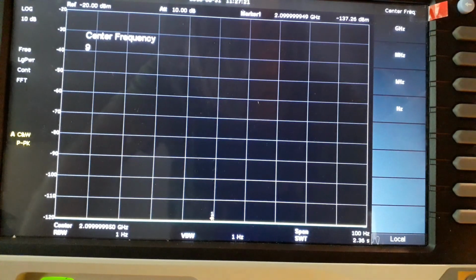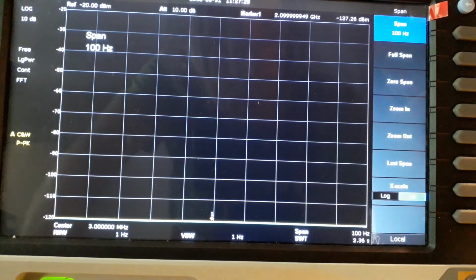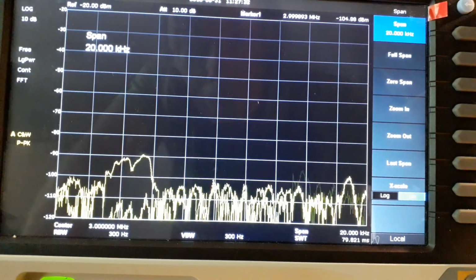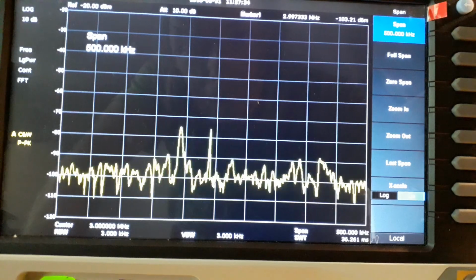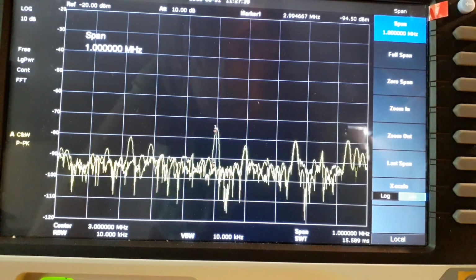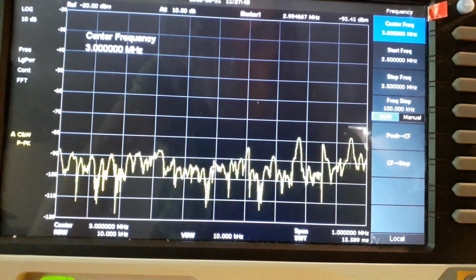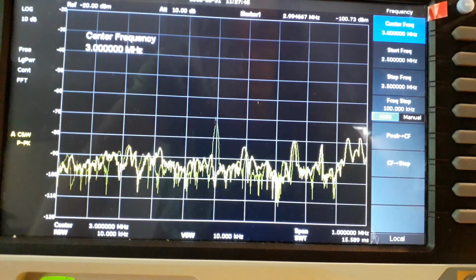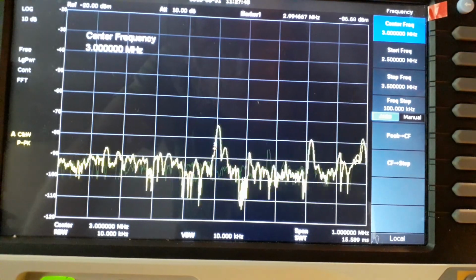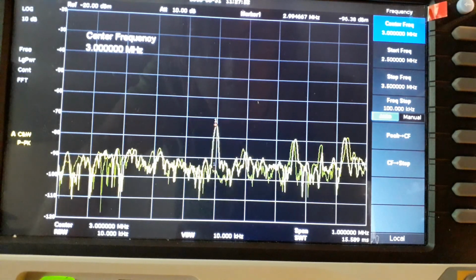Okay, there's a load of stuff down here. I don't know how much of that is real signal. We are on 3 megahertz center frequency. A lot of that could be noise from switch mode power supplies I've got running. Let's extend the span a bit. That's a 1 megahertz span.